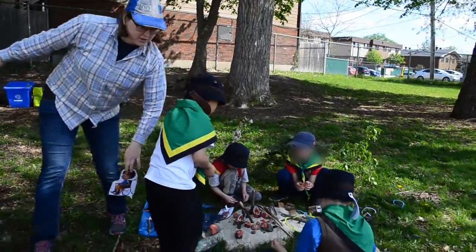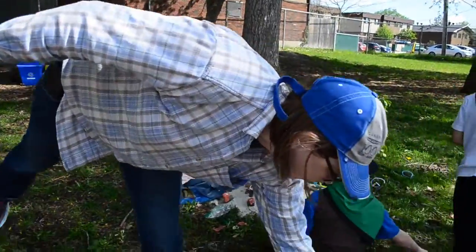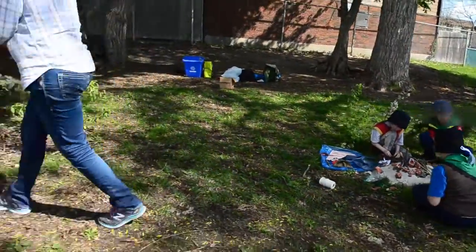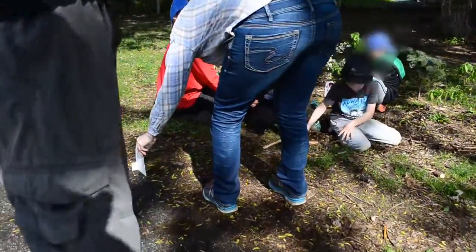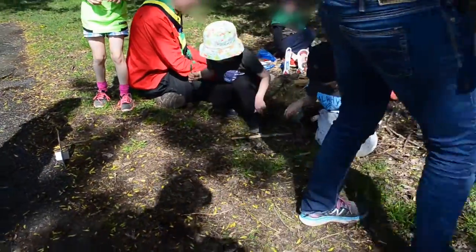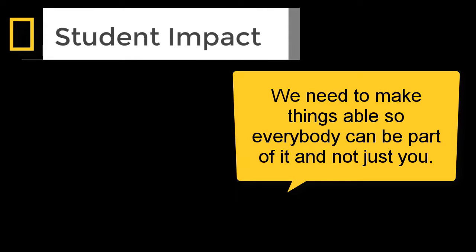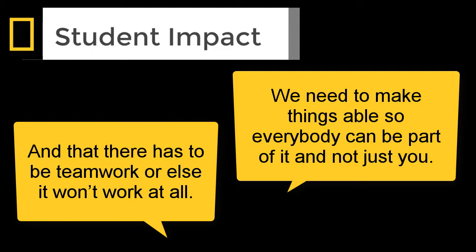The creative and collaborative approach really impacted the children. During the activity, they dove right in, coming up with ways to help people to join the campfire. We'll make a path. This discovery activity culminated in conclusions like, we need to make things able so everybody can be part of it and not just you. And commentary on the collaborative process they used. And that there has to be teamwork or else it won't work at all.